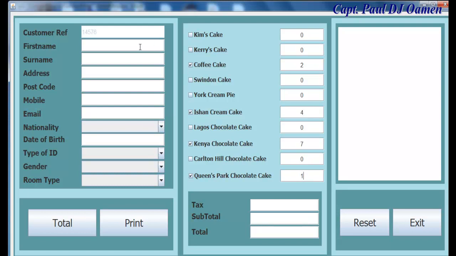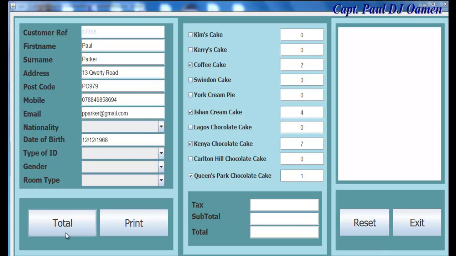Okay, now let's enter customer's details. Let's say the customer is Paul Parker. Address 13 Kuwaiti Road, and postcode, mobile number, email address, let's say pp gmail.com.